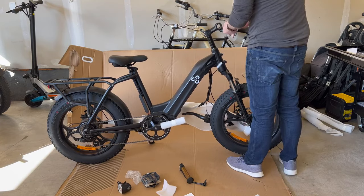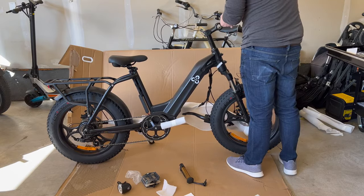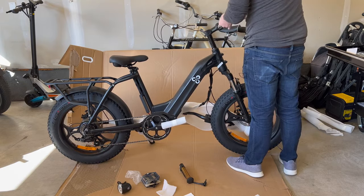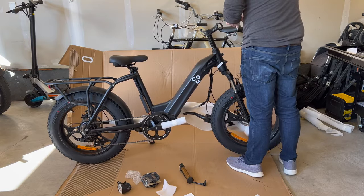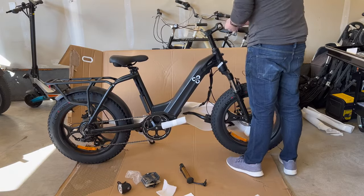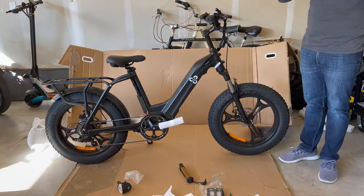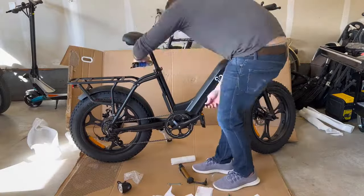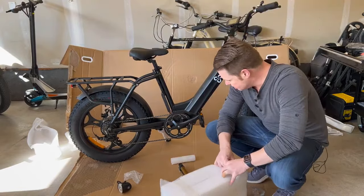One thing about all these e-bikes I put together, they all seem to have one little unique quirk. This so far has been the only unique quirk on this one, is getting that front tire on without the right perfect instructions, but it happens. All right, now here are the batteries.